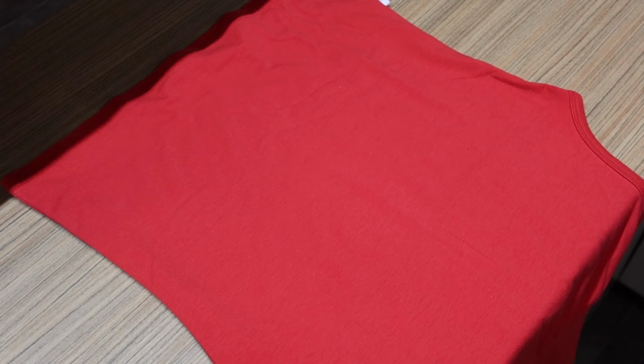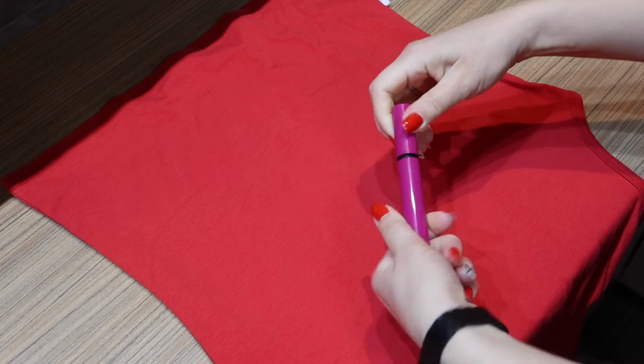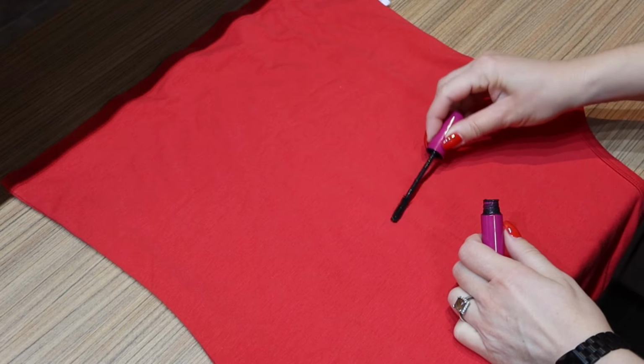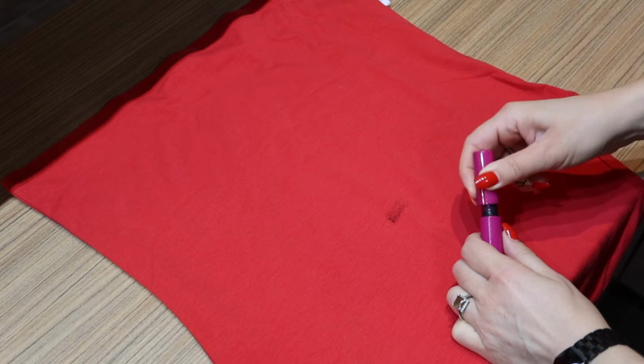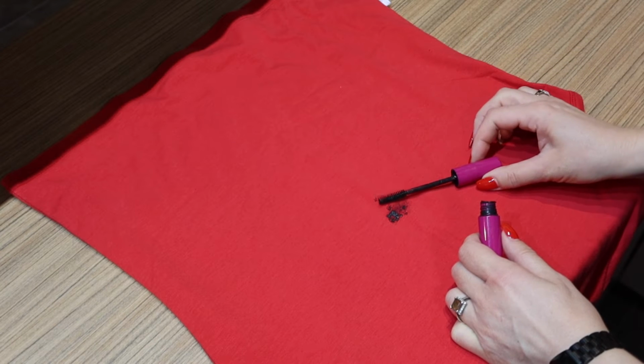Today let's talk about stains. On the internet there are many ways to remove mascara stains, but I always prefer the easiest way, the cheapest way, that way that is handy, using something we already have in our homes.